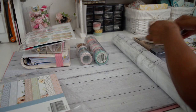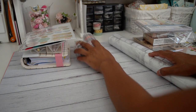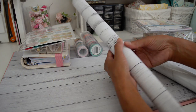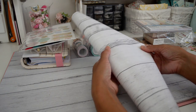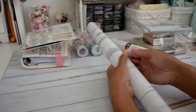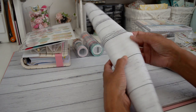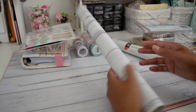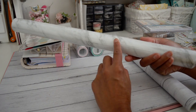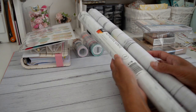And then some of you also asked me where I had purchased the wood grain background that you see in my videos. This here is this vinyl, what do they call it? Adhesive vinyl. And I got this from Kmart as well. It comes in a roll, and you just peel it off and stick it onto a surface. So I bought some MDF, I think, from my hardware store, and then I just peeled it off and stuck it to the board. So that's the roll that I purchased, and then I also purchased this marble pattern one as well. They were $3 each, and you get 2 meters in the roll.